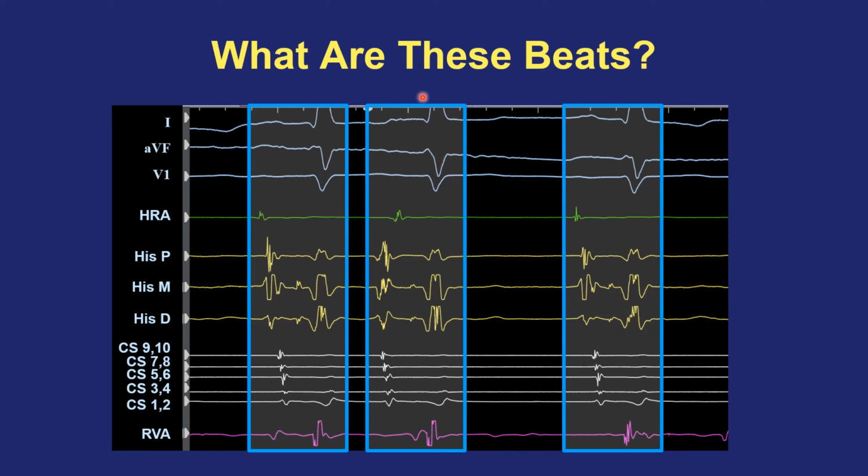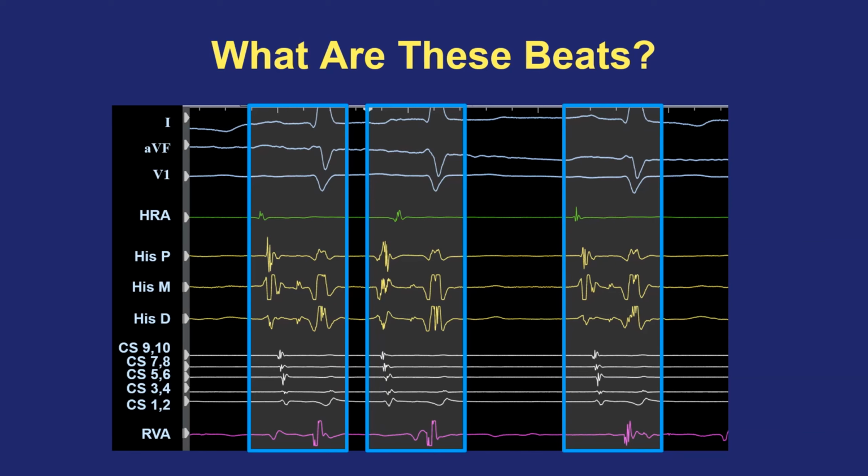shows a narrow QRS that happens after a P wave. But notice that the activation sequence in the atrial electrograms is different. Now you might say, well, this looks like the previous retrograde conduction after a PVC that we saw in the previous slide, but this is not a PVC because we have a skinny QRS, just like in sinus rhythm, which follows the atrial events and follows the His bundle recording.